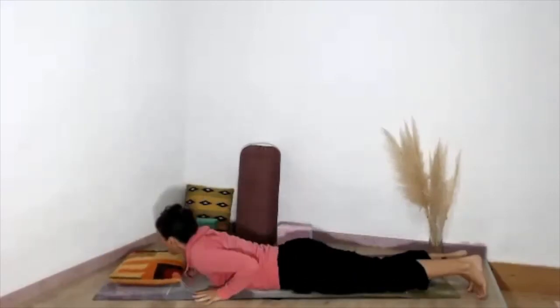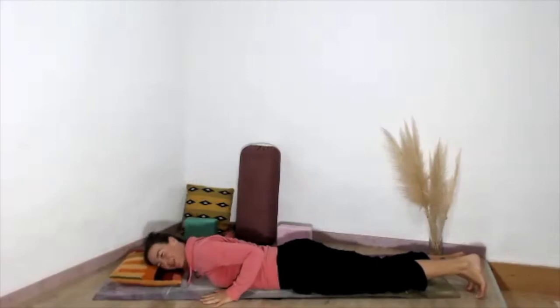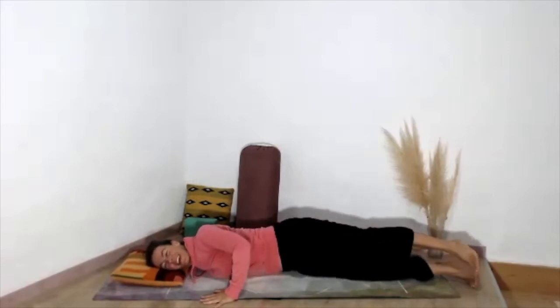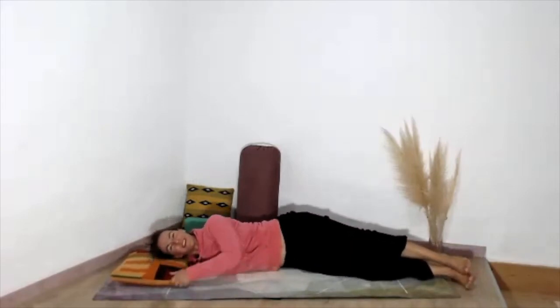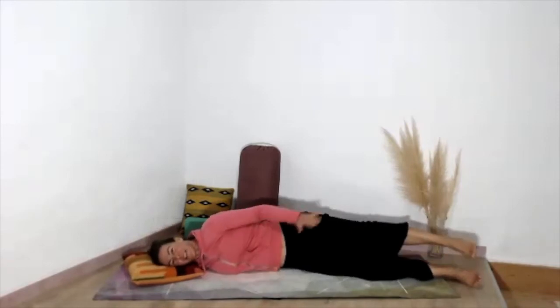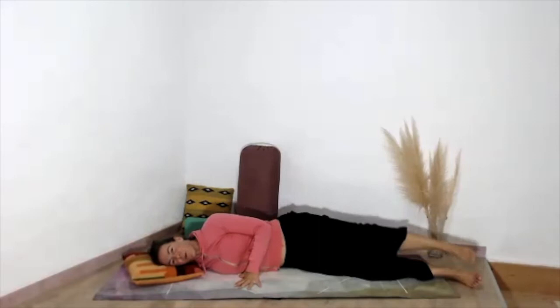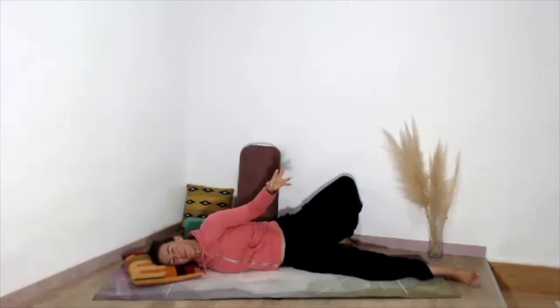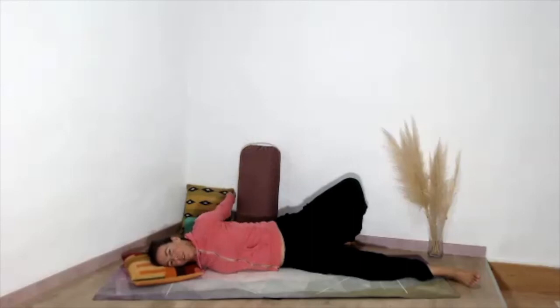Quite nice. So opening your right arm, looking over to the left, resting your head on a pillow if you feel like, and rolling your body towards the extended arm, towards the right. The legs can be one on top of the other, or you can have your upper leg back, behind the other leg. That will bring more intensity. Your left arm, left hand, can be in front of you, or you can bring it to hold the other hand. That will make things more intense.